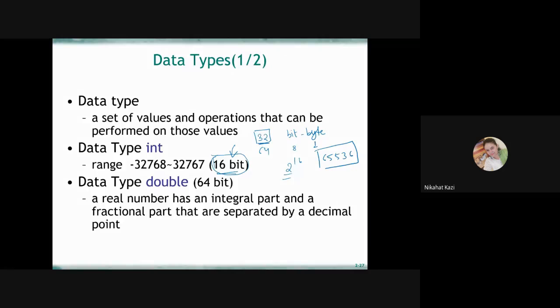Ma'am, can you explain how 2 raised to 16 came? It's 16-bit in binary, so it has a little to do with digital math. I'll just tell you. For each bit I have 0 and 1, two numbers. 16-bit means it's in binary, right? So suppose I'm talking about a 4-bit number. What are the numbers possible?